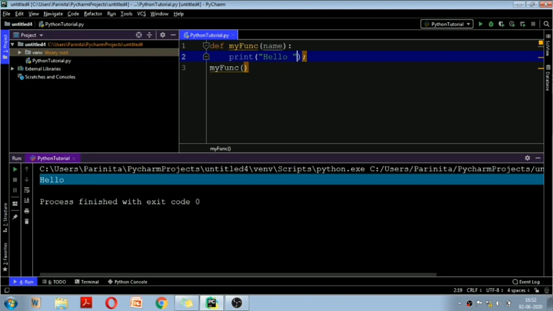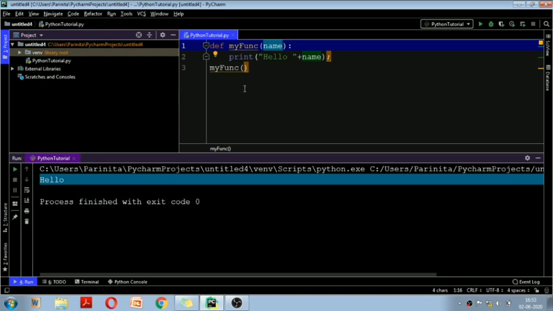Then we have already seen that whenever we want to concatenate two strings, we have to use the plus sign in Python. Fine. So I will write plus and I will write name. So whatever name is, I want my function to print hello, then whatever my name is, like hello ABC, hello XYZ, whatever it is.